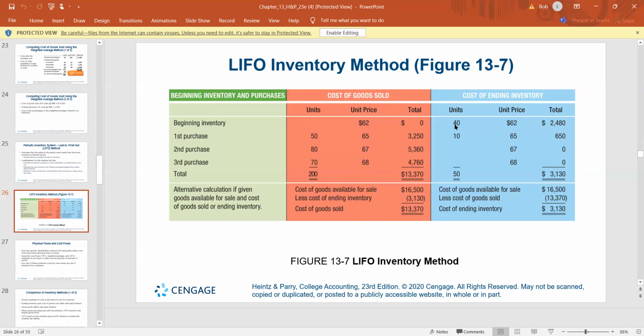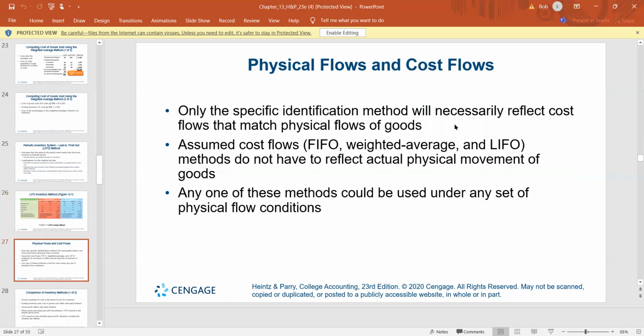I can think of a business or two that might use a little bit of last in, first out. A hardware store. Your uncle opened up a hardware store back in 1960, and he filled a big metal 55-gallon drum with nails, poured a little oil in it, and you have all these nails there. Customers come in and they scoop up the nails that are naturally on the top of the barrel. You're always selling the newest additions because when you replenish it, you just pour the new nails on top. So that might be an example of where LIFO matches the physical movement.